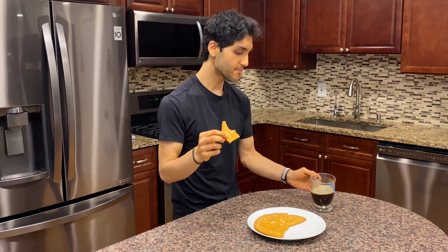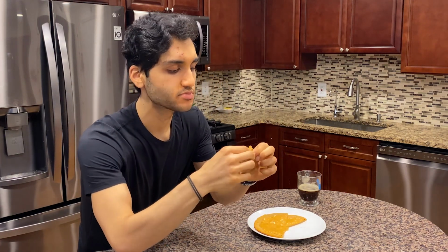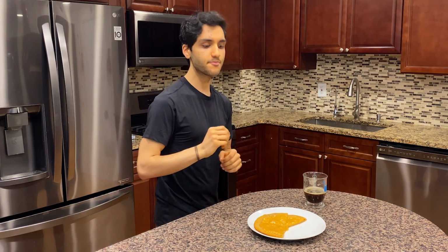Imagine waiting overnight for pumpkin pie to cool in the fridge. Couldn't be me, because I got a pumpkin pie pizza right there. And then your classic crust fold, like that. Too good. You want that pumpkin pie craving hit quick and easy? This is what you make.